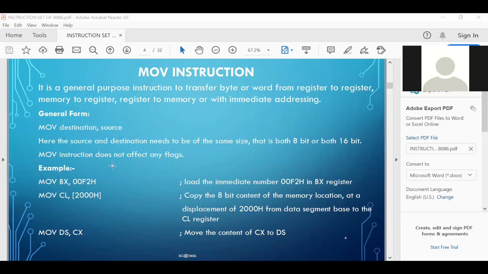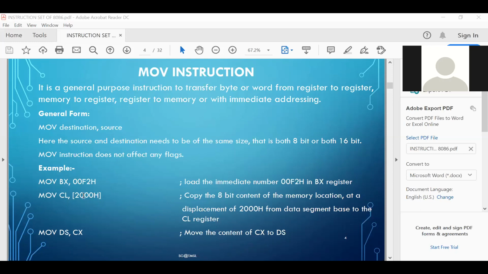Now, always you need to remember that the size of your source must be equal to the destination. Means if you have used 8-bit content, then you need to store it in 8-bit register. If you have considered 16-bit content which will be transferred, you need to load it inside 16-bit register. Okay, so if 8-bit data is to be transferred, then 8-bit register is to be used as your destination point, and if 16-bit data you have considered, then you would like to consider the 16-bit register to store it as a destination point.